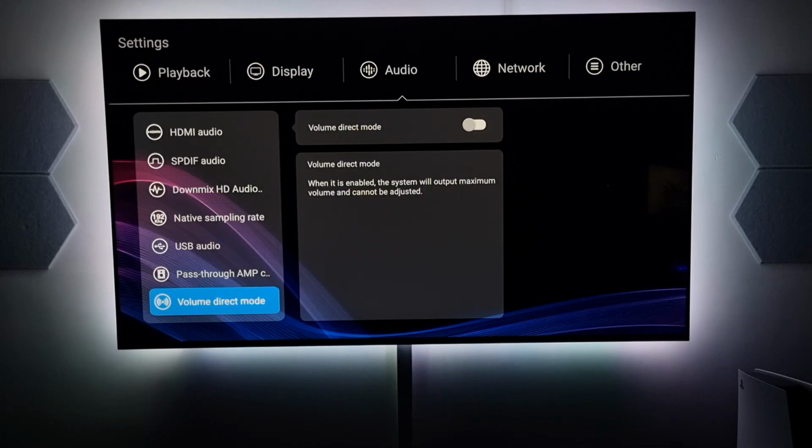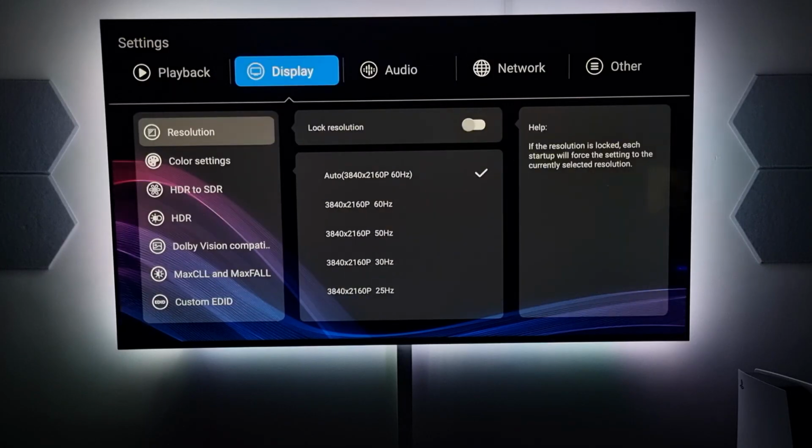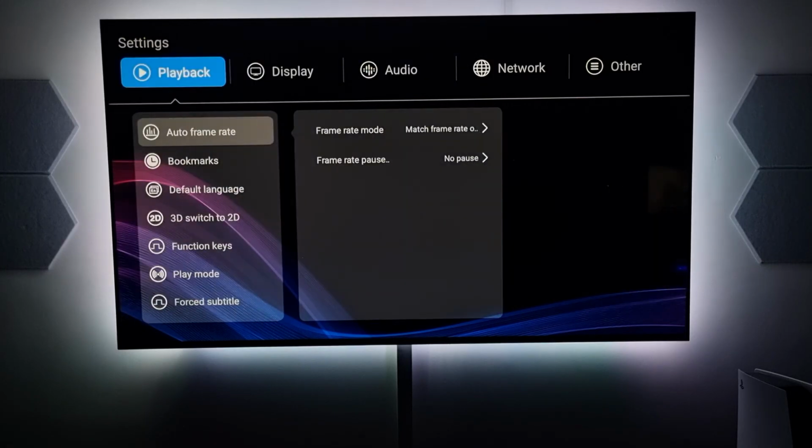I'm not going to go over the network because it is something related to Wi-Fi or using an Ethernet cable, and I'm sure most of you can just choose the SSID and enter the password of your Wi-Fi, so there's no need to go through that. The focus of this video is for the movie playback, for the best settings that you can have, and I have successfully explained all that I can recommend, and I hope that you have gained any benefit out of these recommendations.